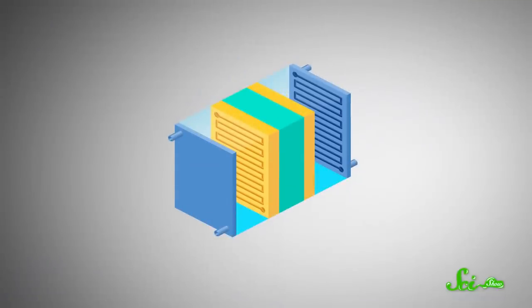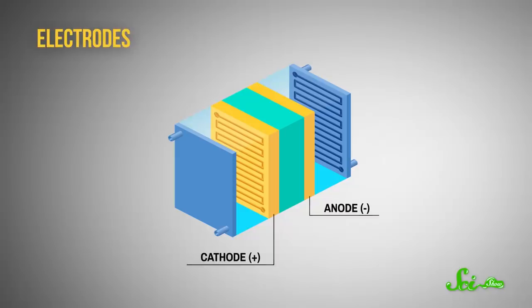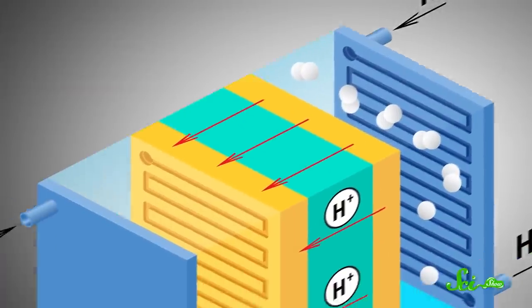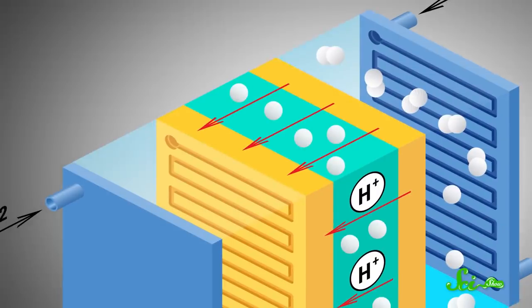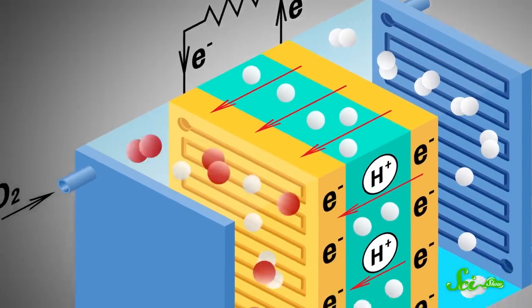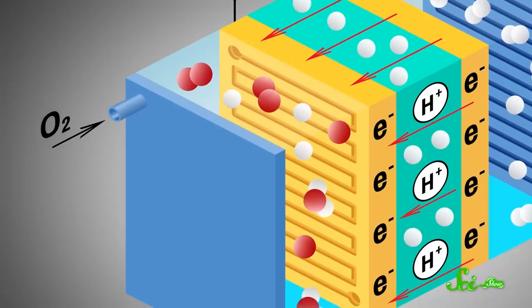What you have to do is split the reaction in half. To do this, you need a setup called an electrochemical cell. Two electrodes, some sort of catalyst to help the reaction along, and an electrolyte that allows hydrogen ions to flow freely. At one electrode, a molecule of hydrogen splits to produce two positively charged hydrogen ions, also known as protons, along with two electrons. At the other end, the electrons and the hydrogen ions recombine with oxygen to produce water. But because the steps are separated in space, the electrons have to travel through a wire to reach their destination. And that creates an electrical current, which you can use to power whatever you'd like.